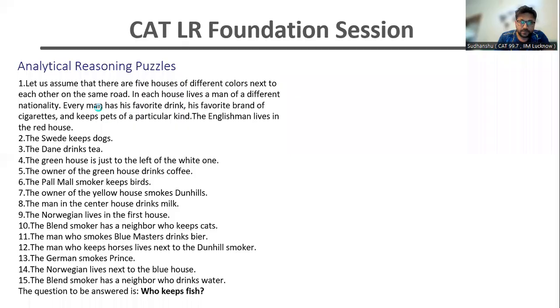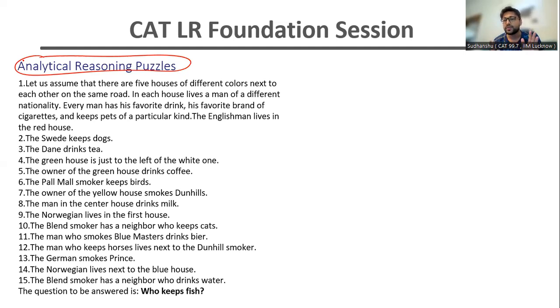So let's begin. First of all, one very important aspect of LR is called analytical reasoning puzzle. Now, what is an analytical reasoning problem? I'm sure you would have seen problems like there are 5 people, they have different kinds of pets, they have different kinds of cars, right? And there is some information given, and you have to match the person to the car, and the person to the kind of home, right? That kind of a problem is called analytical reasoning problem.